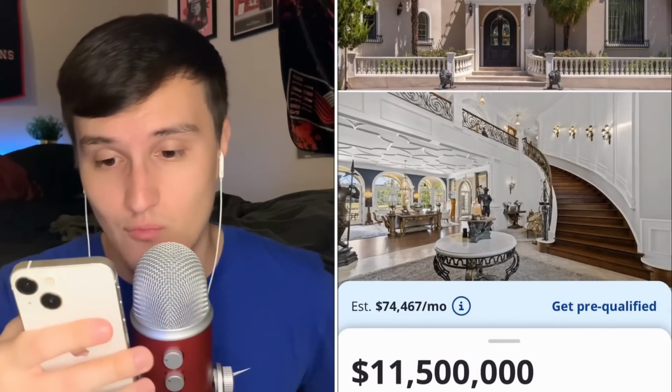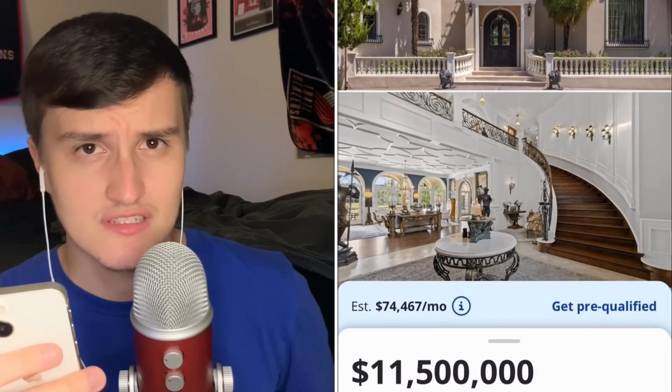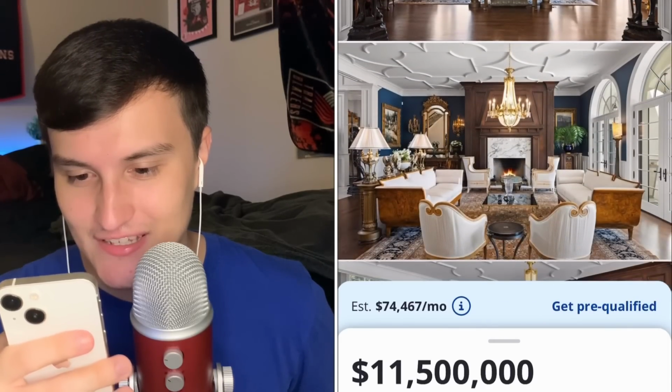Definitely do not get those from Portland. Those are definitely planted there, shipped here from somewhere. But oh my goodness, this place is definitely a lot more elegant. A little bit less of a homey vibe in this home. Obviously because you have knights in this home. Yes, you buy this home, you get knights, which is a very cliche thing that's in all of the spooky ghosty cartoon shows. Those are pretty sick looking, actually.